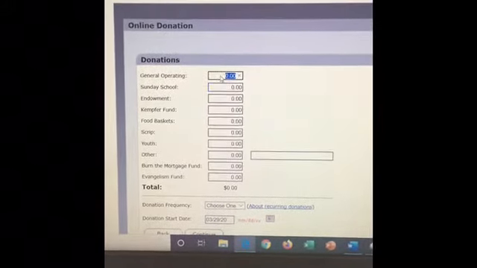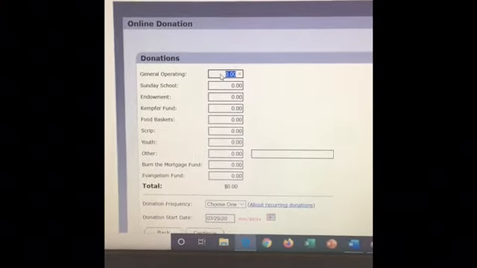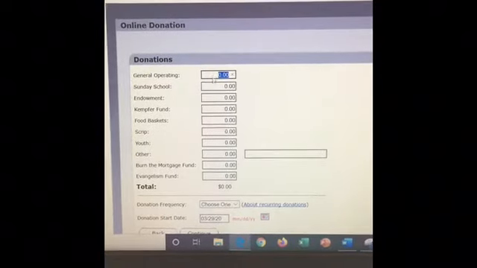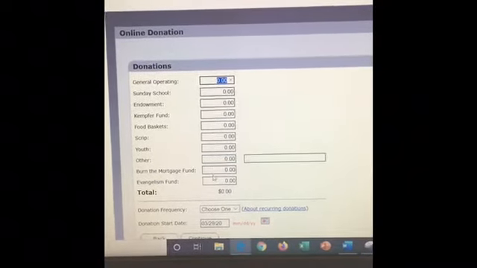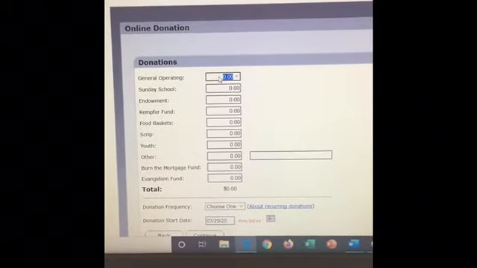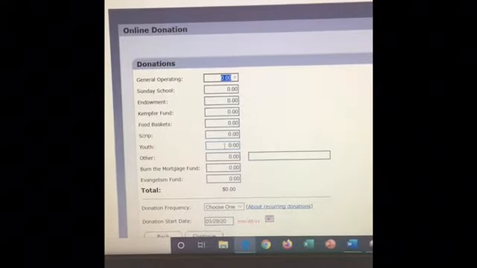So say I'm just going to do even numbers, $100 a month to the church, but I want 50 to go to the general operating and then 50 to go to burn the mortgage, I could do that. If I wanted $50 to go to general operating and then another 50 to the youth, I could do that as well.